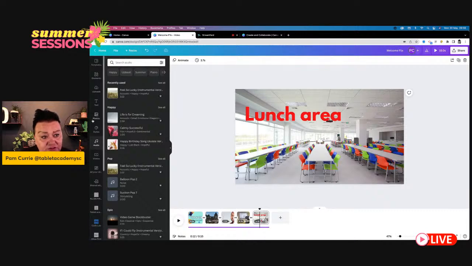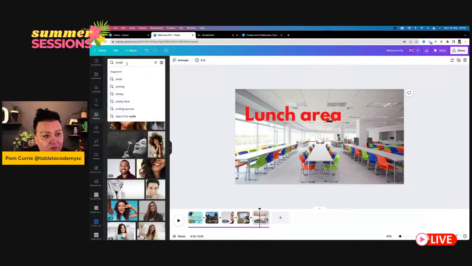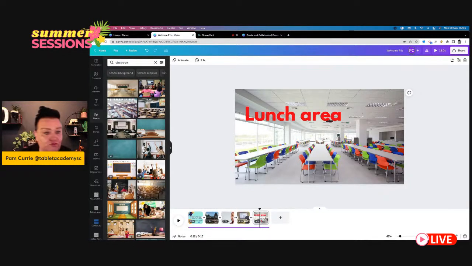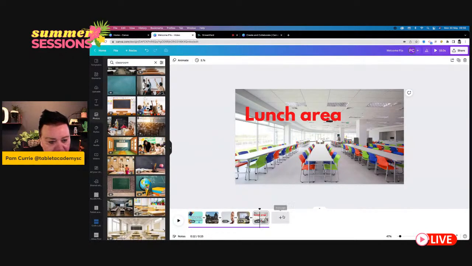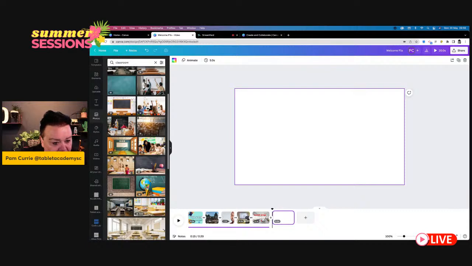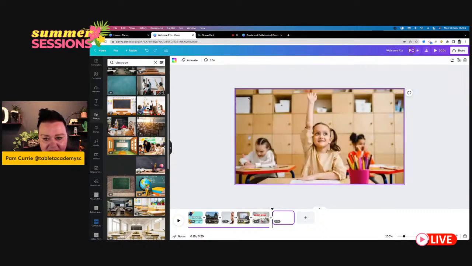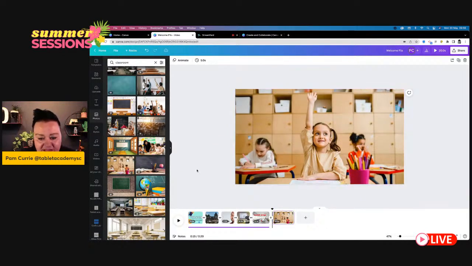Maybe we want to include the infant classrooms. So I'm just going to come up here and I'm going to search for classroom. Now, you'll obviously take actual photographs of your actual classroom. None of these look like the lovely little primary one classrooms that you all have, but we'll put it in there anyway. And we'll just pretend this is our primary one classroom, but I'm sure you will all be lovely with nice little toys and plants and wooden things. So you can add that there.